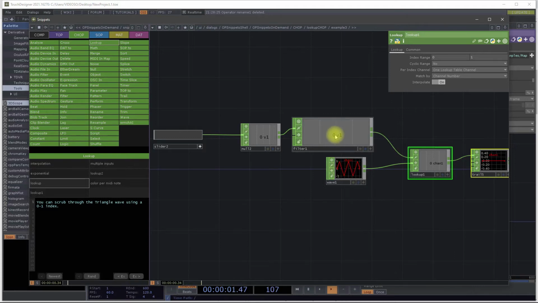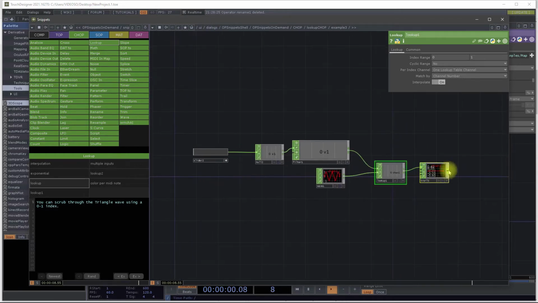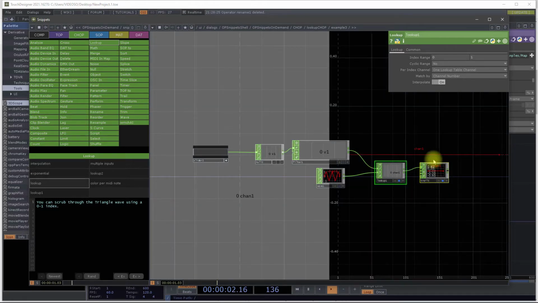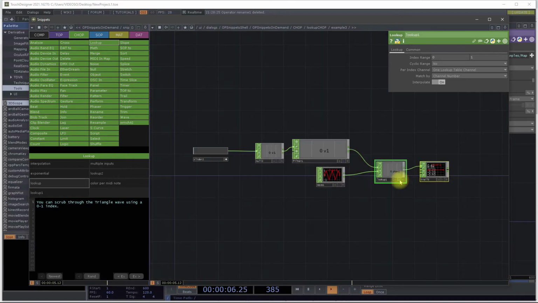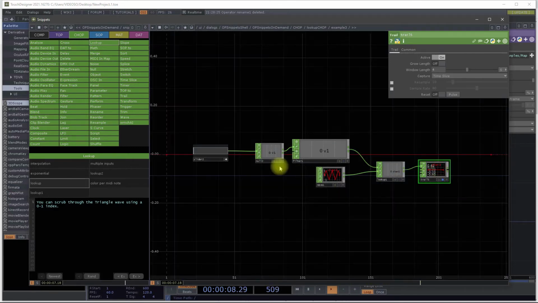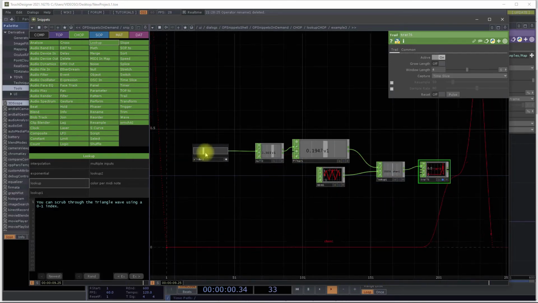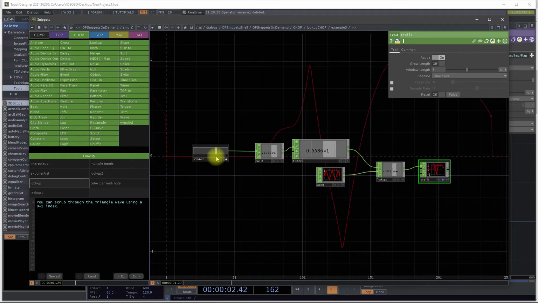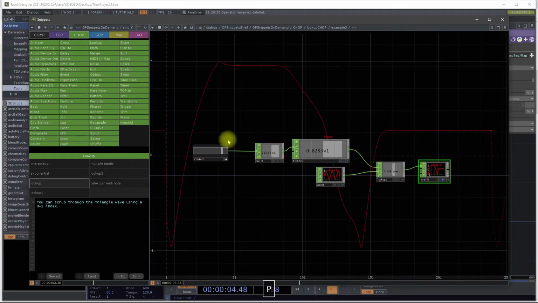So from 0 to 1 is the same as from 0 to 1 here. So when we see the graphic here in the trail, we'll see how this works.